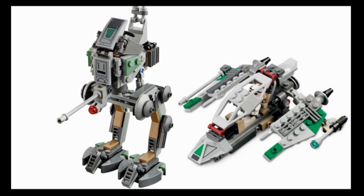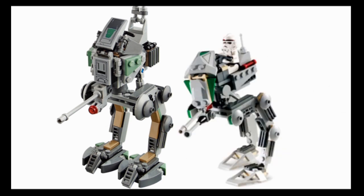Comparing this set to the original Clone Scout Walker: the new one is definitely a bit bigger, but other than that they're pretty similar. They have about the same level of articulation and both have front-facing guns, with kind of similar designs for the front construction - though the new one definitely has more panels. The main thing here is detail, and the new set has that so much better than the old. The old was still a pretty good set, but the new one absolutely blows it out of the water.